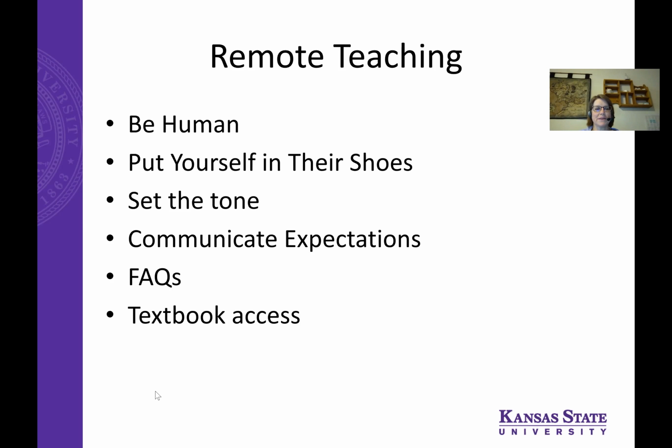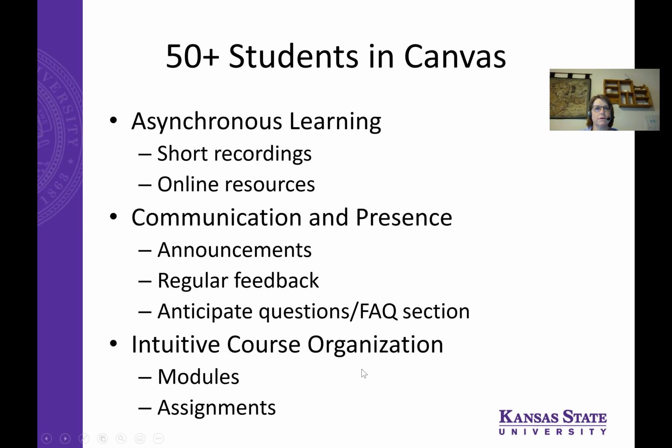Okay, thanks. All right, so let's move on here. We're talking about large classes in Canvas, and large to me is 50 plus, though 40 can be a lot too. We're thinking about how we can break that down, make the content available to our students, and make the class feel a little bit smaller.